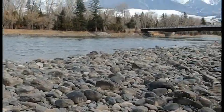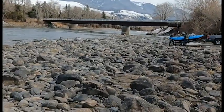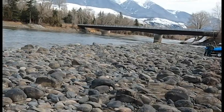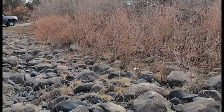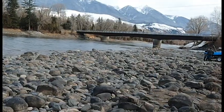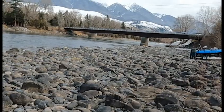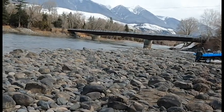The point I'm trying to get at is I'm not going to find as much junk in an area like this. Some of the riverbed areas that I typically go to are adjacent to old dumps, which are just totally undetectable because of all the iron. As you can see, this new bridge doesn't have a lot of, it's pretty simple structure.